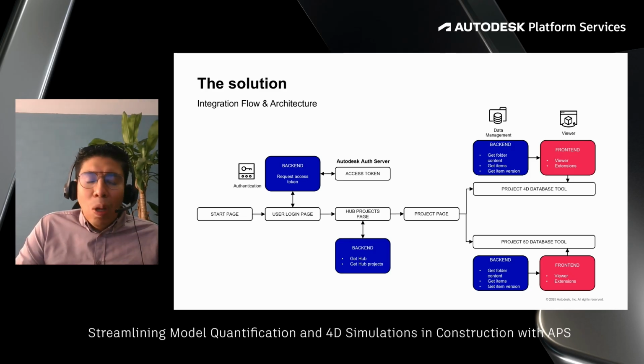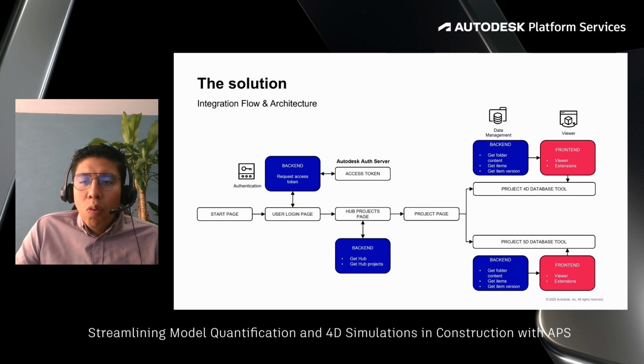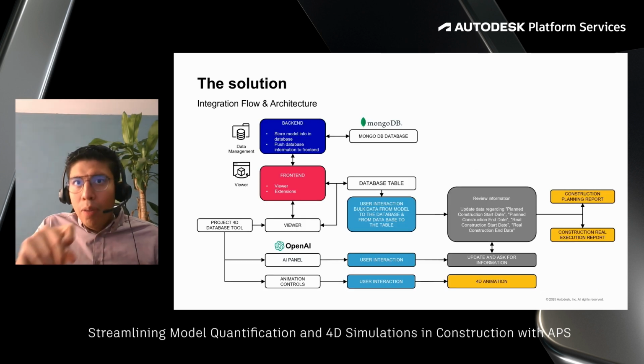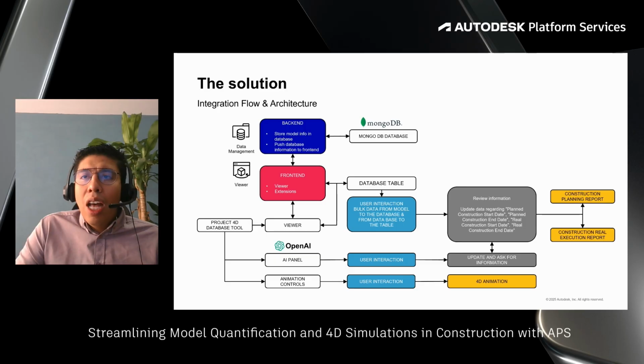So it sounds difficult, but believe me, it's really easy to have this workflow. Well, then in the project for the database, we will have the viewer, then the connection with OpenAI, the backend, the connection with the database, and also the extensions that we have in the viewer. Once we start the viewer, we will have the opportunity to extract the data from the viewer, and then you can access this data. Also, if you want to move something or adjust something, you can do it. And then you can pull this data to the database that we have in MongoDB.